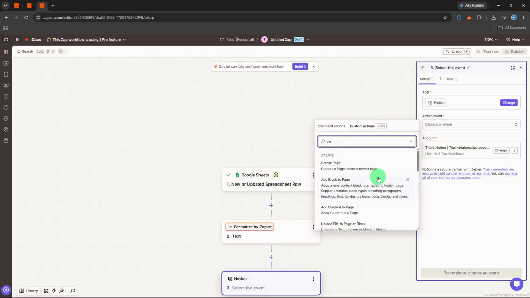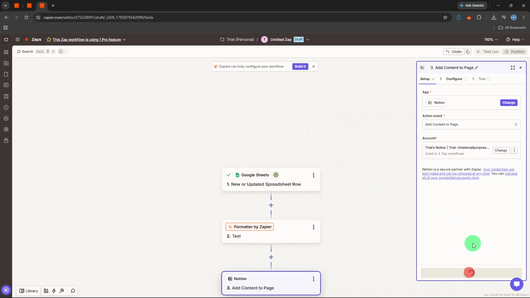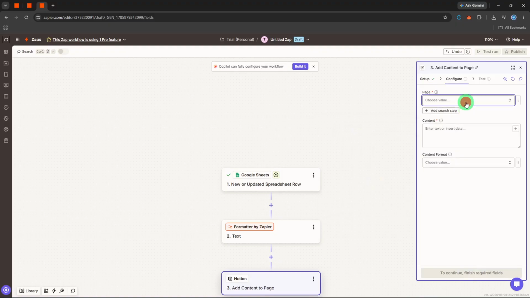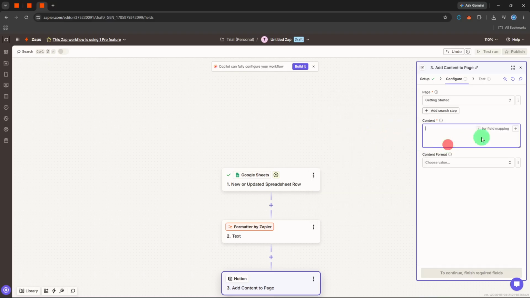Click into it, a drop-down appears. Do not just type in here. Look for the output from your formatter step. It will be labeled something like split text or output. Select it. You will know you got the right one because the sample value shown next to it is the domain you just tested. Map the rest of your fields as needed.